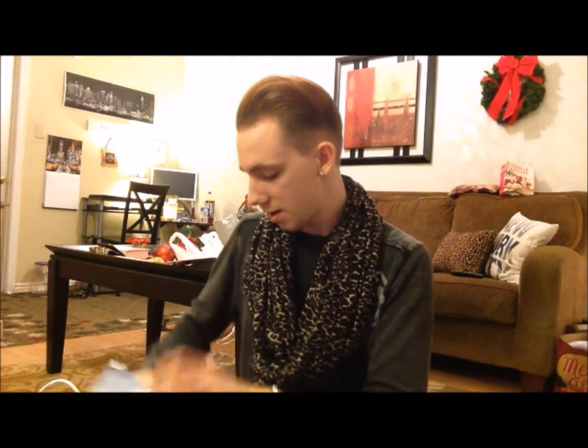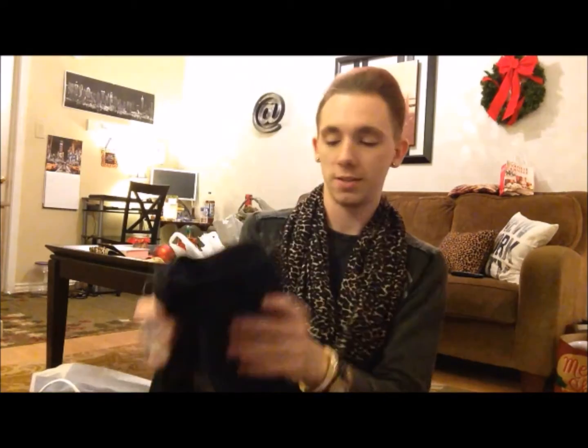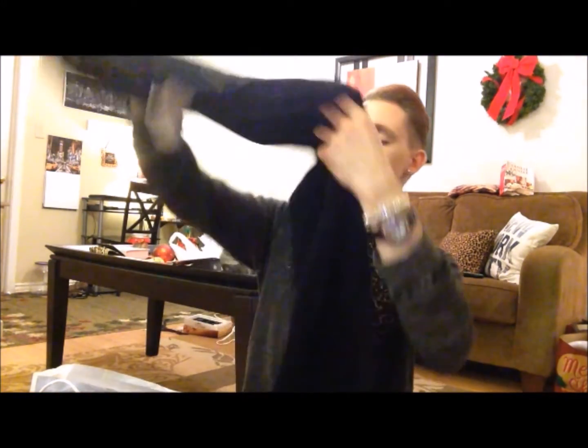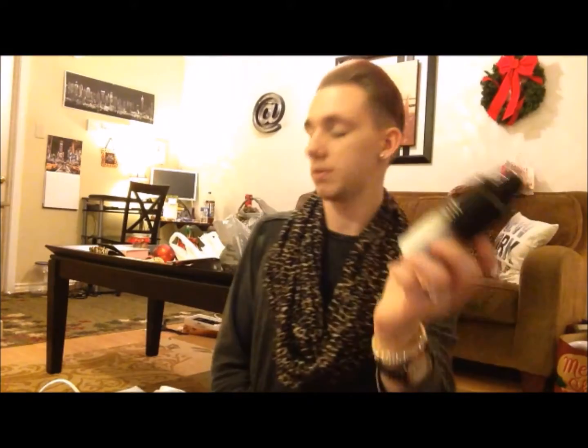Then Aeropostale. I got three things. I bought a pair of jeans — $9 — and I love them. It's hard for me to shop for jeans sometimes and I've never bought from Aeropostale before, but I thought I'd try and they look kind of nice, so maybe I'll give them a chance. Then I got this body spray, Prime Platinum Aeropostale, for $6 — smells nice, smells manly, smells amazing.